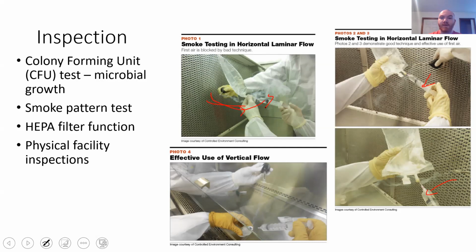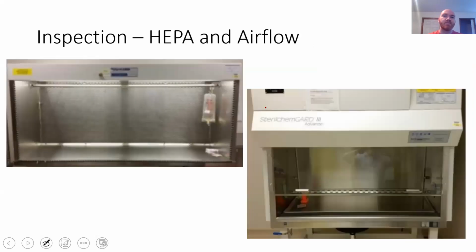Now, one of the reasons that you don't see this in practice very much is whenever you have that smoke going, you're blocking first air, and you are actively making the environment not good for your preparations. So if you're making something that's actually supposed to go to a patient, you can't do this. And most locations don't have spare bags and syringes and drug that they're just going to throw away to do this test. So you'll also have your HEPA filter inspection, and then your physical facilities, which is where people are looking for cracks, dents in the wall, that kind of thing.